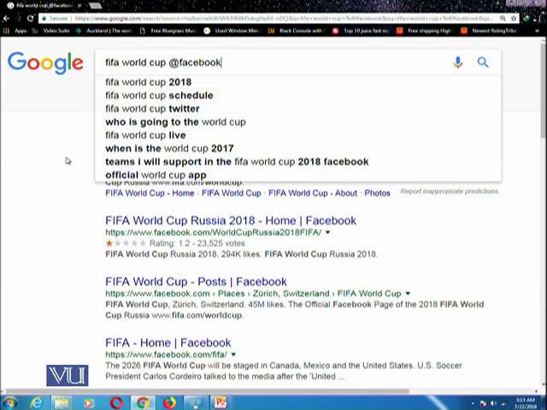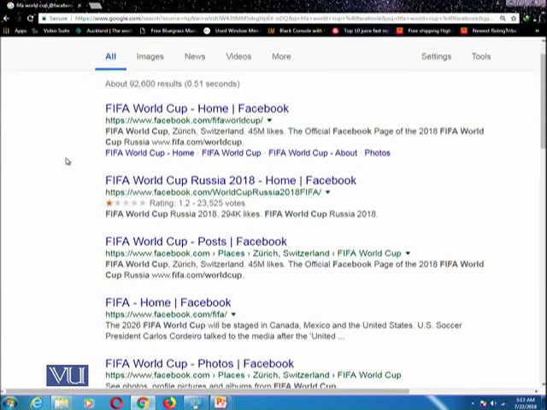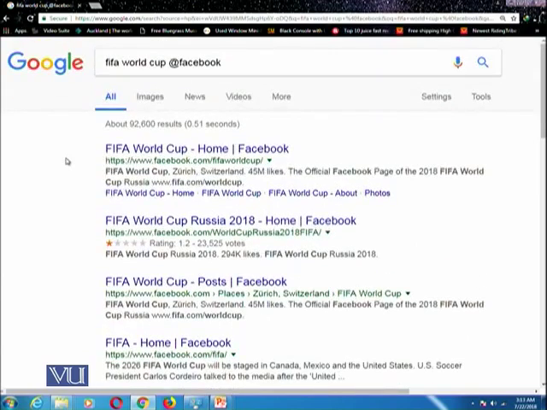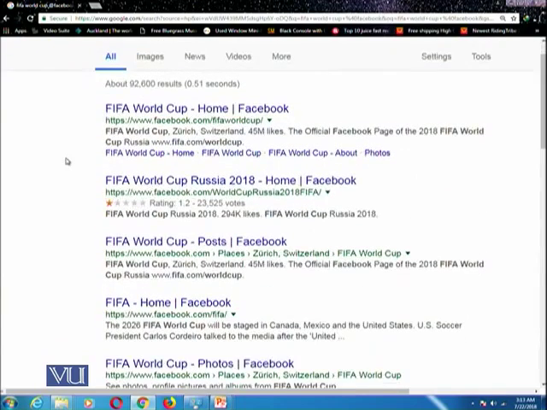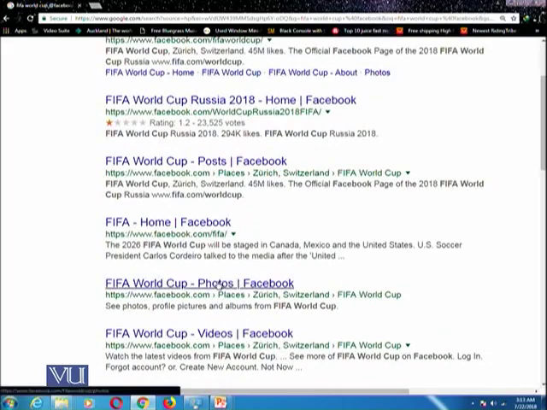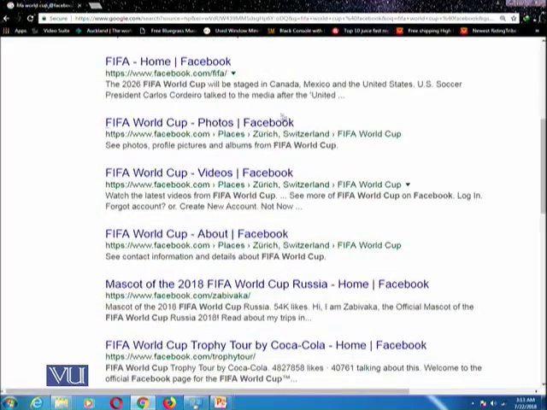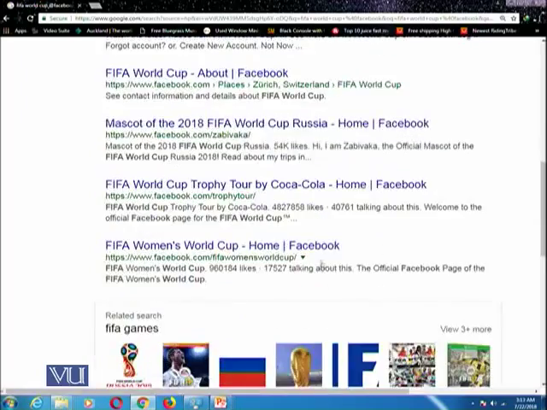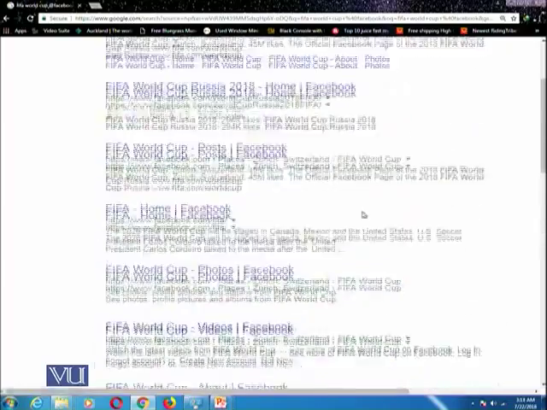We will try it after a while, and here I want to discuss the result of this query. It is telling you that it is a Facebook page of FIFA World Cup, and this is another Facebook page for FIFA World Cup, its posts, home, photos, videos. You can observe that all of these things were searched from Facebook. In each result there is Facebook.